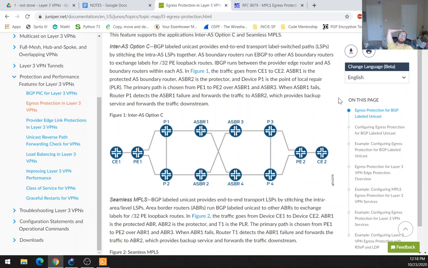ASBR1 is the protected AS boundary router. ASBR2 is the protector. And device P1 is the point of local repair, PLR. The primary path is chosen from PE1 to PE2 over ASBR1 and ASBR3. When ASBR1 fails, router P1 detects the ASBR1 failure and forwards the traffic to ASBR2, which provides backup service and forwards the traffic downstream.